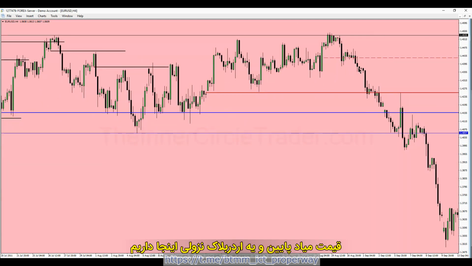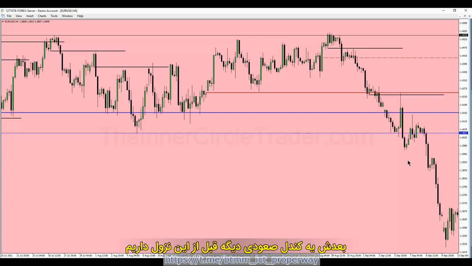Price trades down. We have a potential bearish order block in here. Could be shorted at, okay? And price sells off. We have an up candle right before the down move in here, right there. That's a potential bearish order block right there. And then we have another up candle right before this down move. This moves away from this rally here. That could be a potential selling opportunity.